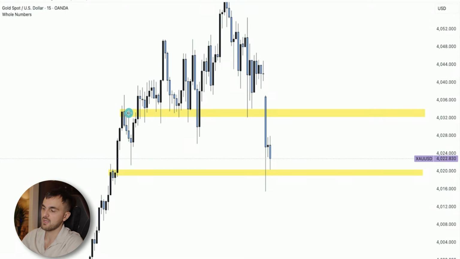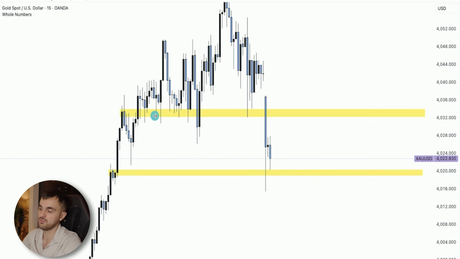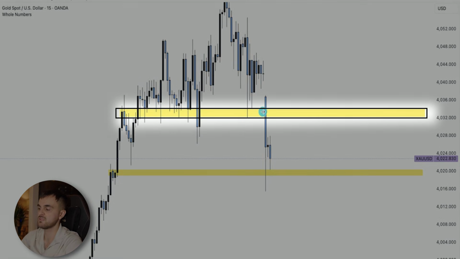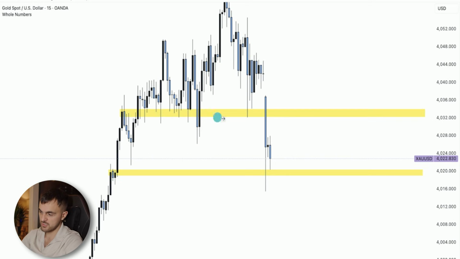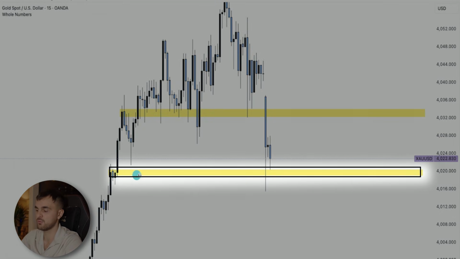For example, here's a key level inside of that same range that I marked on the hourly time frame from the low to the high. Now we're on the 15-minute chart. We've broken it down and we're still staying in the same price range. We have a zone here where we can see some price rejection. So this would be a good level to sell at. If, let's just say, the market came back to there, it could be potentially a good level to sell at. This yellow zone right here where we have some support is potentially a buy zone.